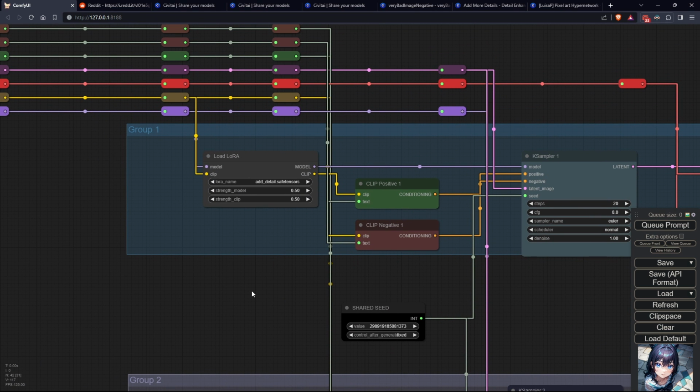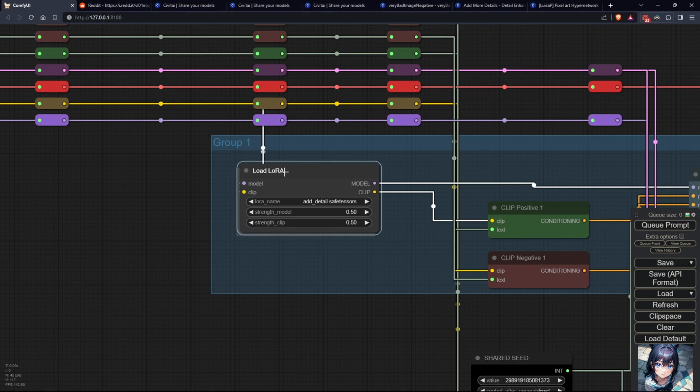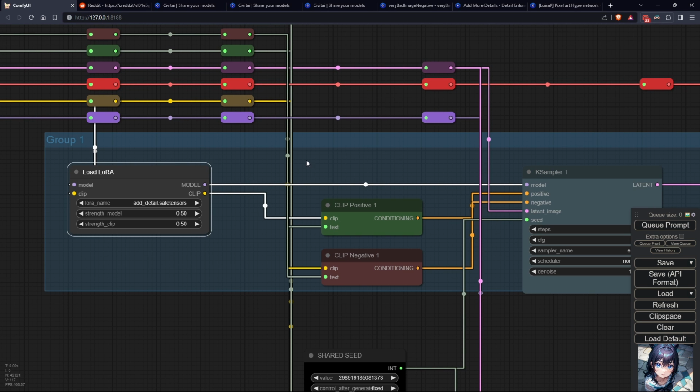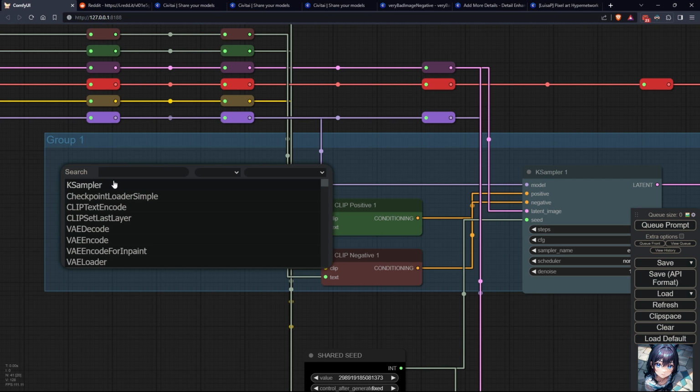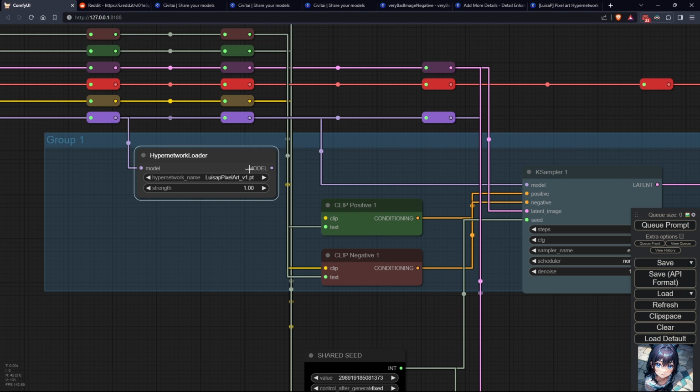Finally, let's move on to Hypernetworks. Hypernetworks are probably the oldest technique among those mentioned, conceived by the developers of NovelAI, but in the last few months it seems to have been somewhat neglected. The application of a hypernetwork is very similar to that of LoRa. We have a specific component called Hypernetwork Loader, where we should input our model, which will then be returned with fine-tuning applied. The model output, like in the case of LoRa, should then be connected to the usual sampler. And so let's try Luisa Pixel Art and see the result.